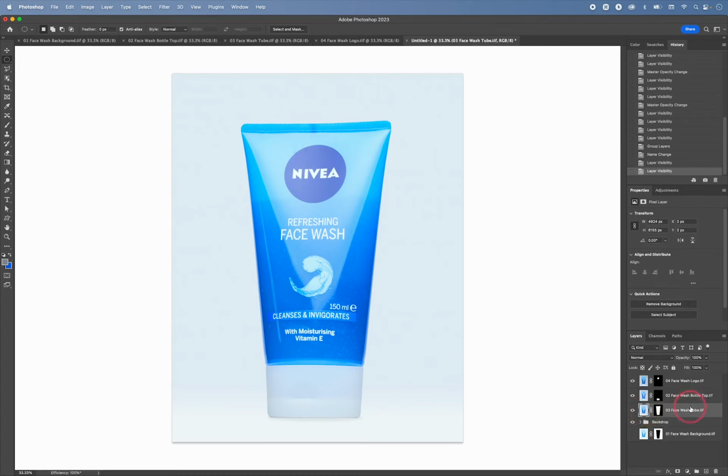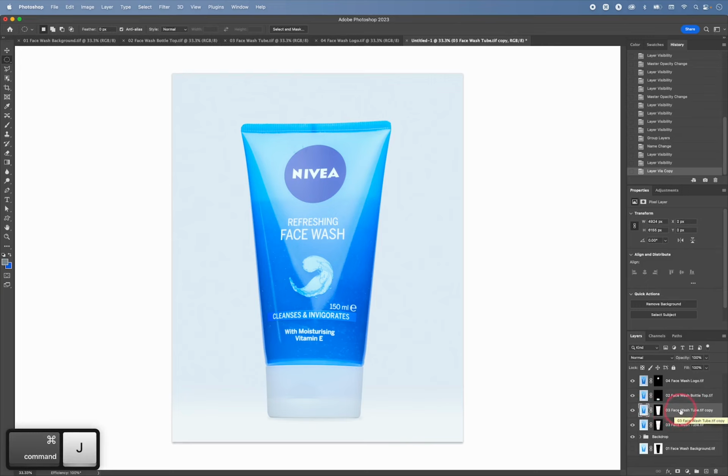So let me copy this layer, so Command-J, and I will call this one splash.